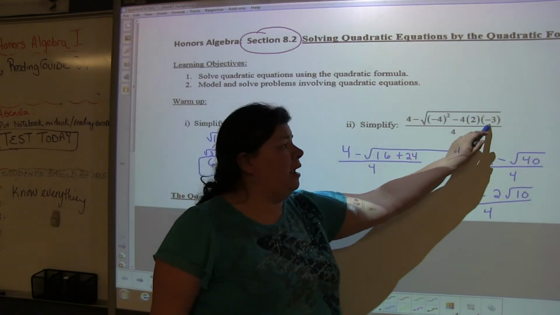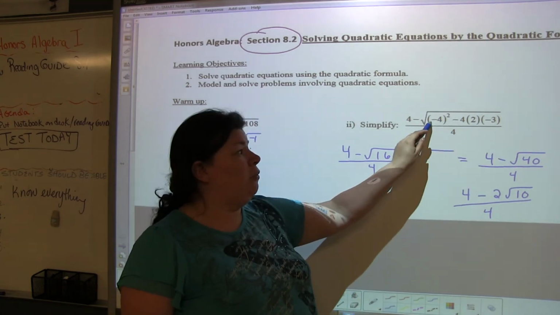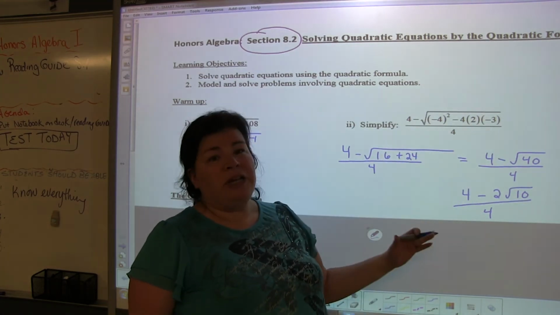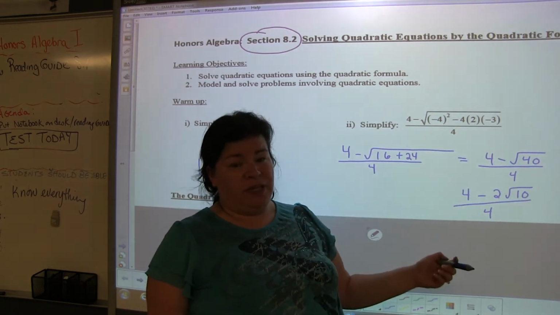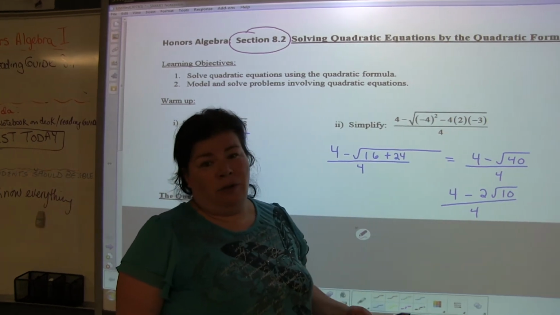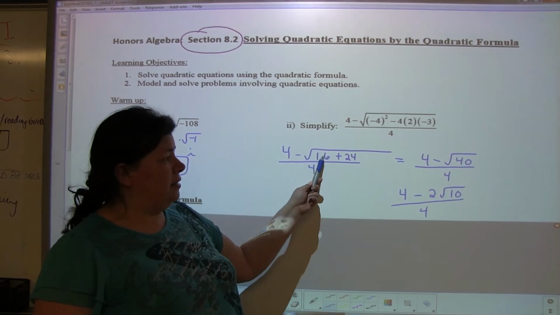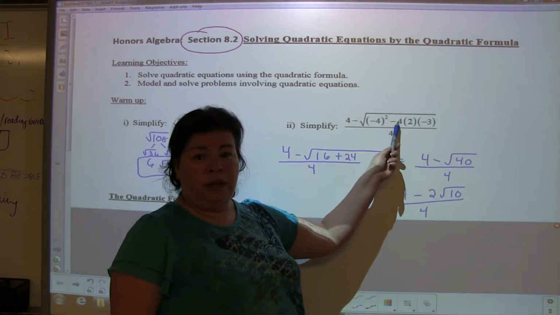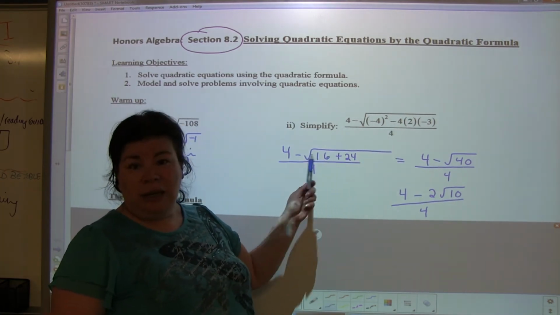Here, if we simplify, we could just throw this in our calculator. What's underneath the radical, you have to be careful, especially with today, because we're going to be making sure you use these parentheses, because if you forget your parentheses, you're going to get the wrong answer. Anything squared is positive, so we should have gotten 16. And if you just scoop really quick, we're going to have 2 negatives when multiplied, which means we're going to have a plus sign in between.